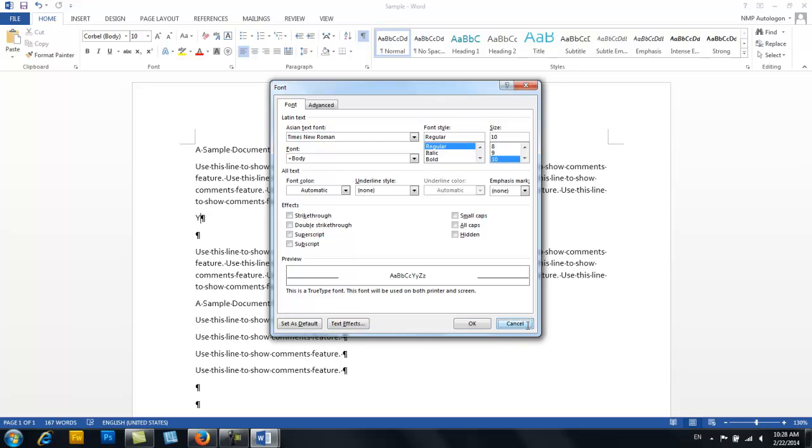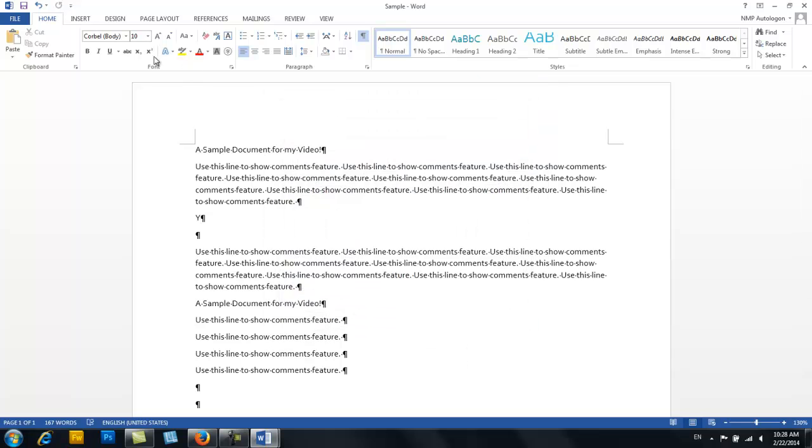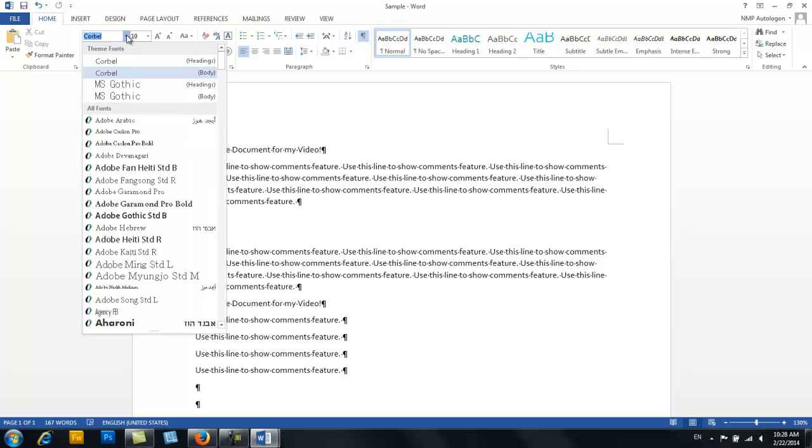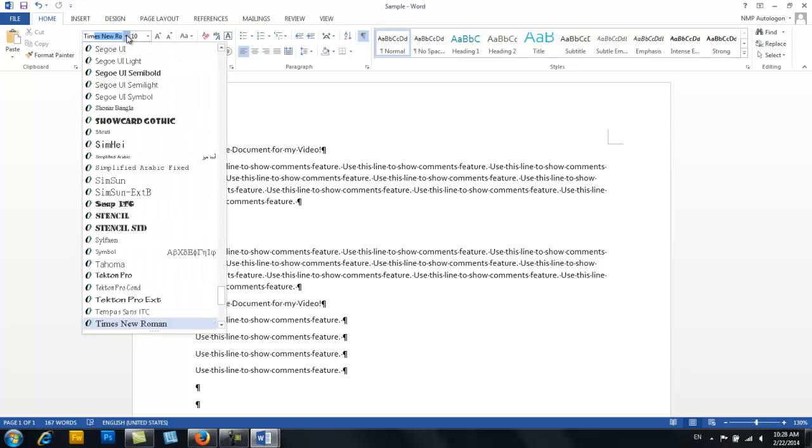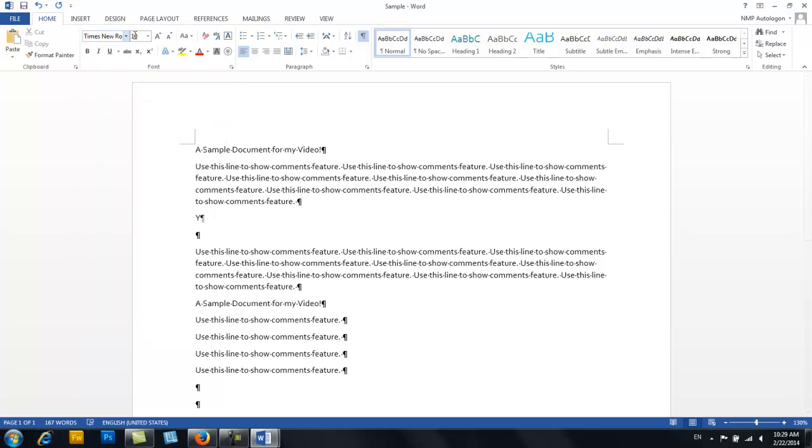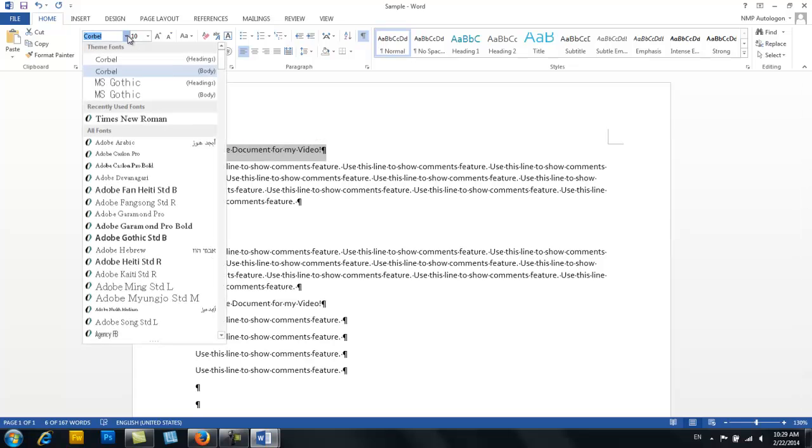So let's take a minute to look at what you get automatically in your group. This is a quick way to change your font, and you can start typing it, and as you type it, it comes up. Here's Times New Roman, which is what you use for MLA and APA. You can click here your size. You can also, I have to select this. When you select the text, then it will make the change to the text.